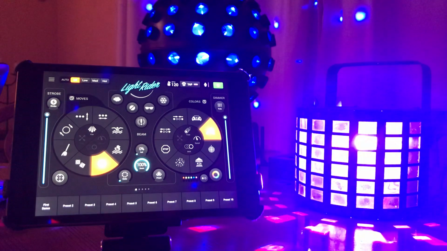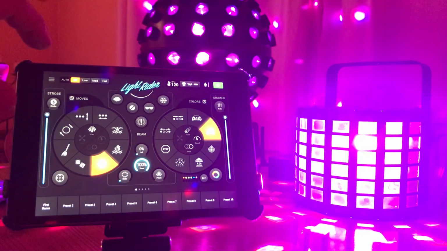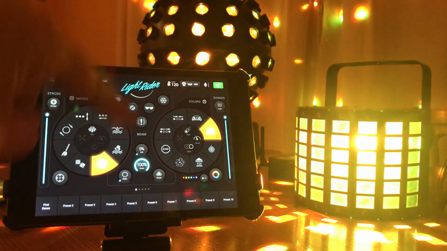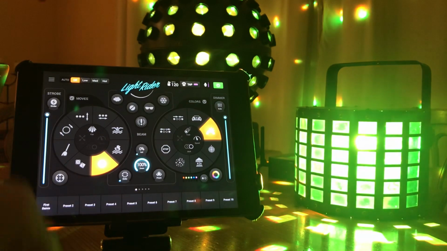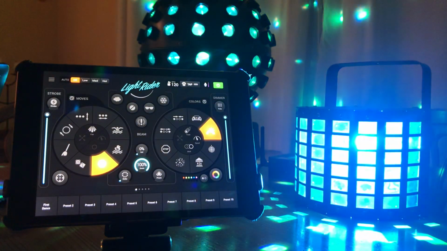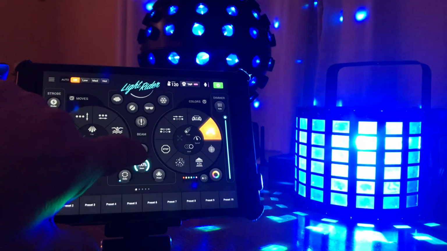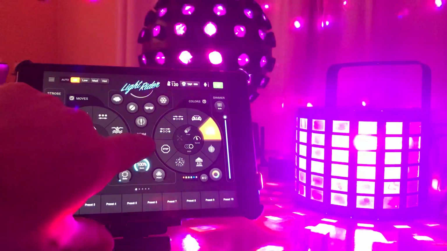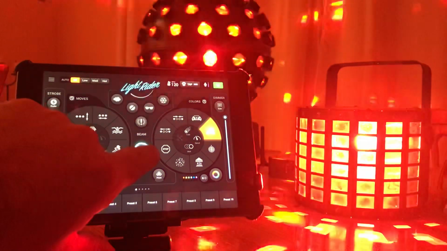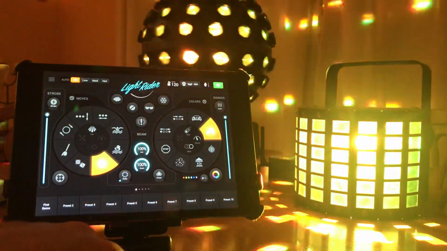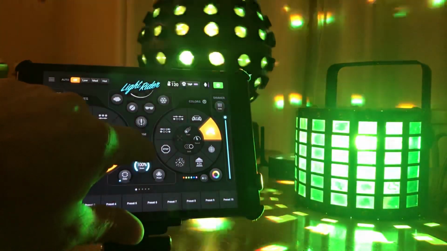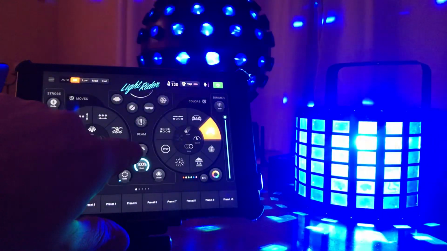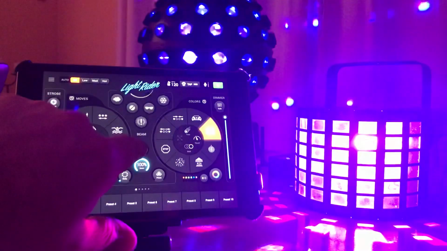So first off, the first profile I created using Profile Builder is set up to control channel 9 using the barrel roll feature. This means that I can now control the rotation of the Starburst using the roll in the center of the screen. So as you can see, if I turn this up, it will go from fast down to almost, in fact, stopped. And then if I continue winding the fixture up, it will go right to kind of full speed in the opposite direction, anti-clockwise. So that's quite cool if you want to be able to set your Starburst rotating in a single direction, then just leave them.